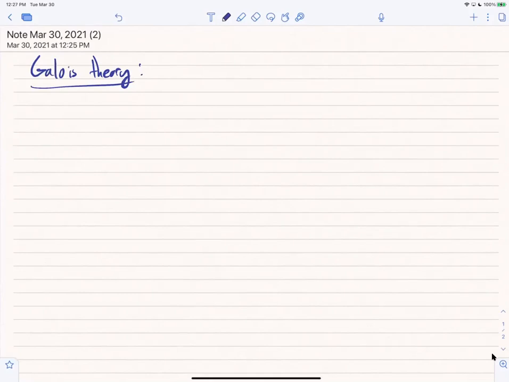So if you haven't already looked at it, you should pull up the handout for this week, for weeks 11 and 12. Actually, the handout for this week is not just the handout for this week, it's the handout for the next 2 weeks. And we'll be doing Galois theory, starting with the basic statements today and building up through some applications through next week.